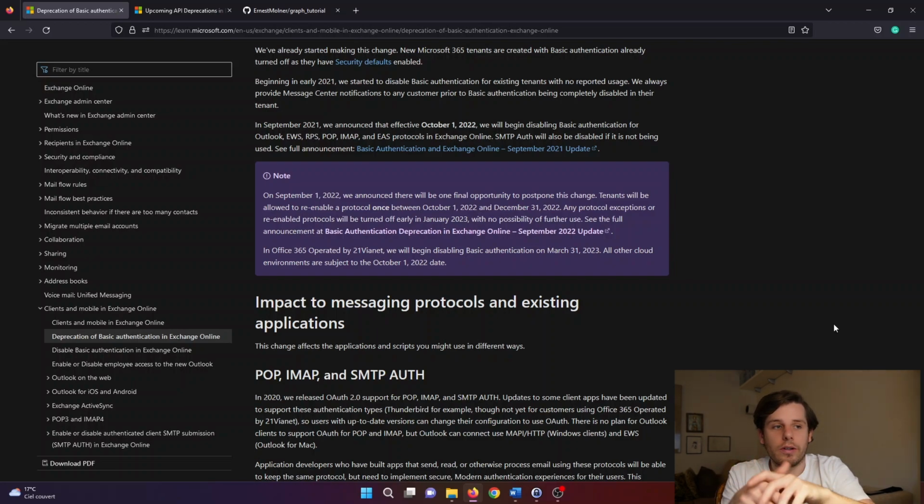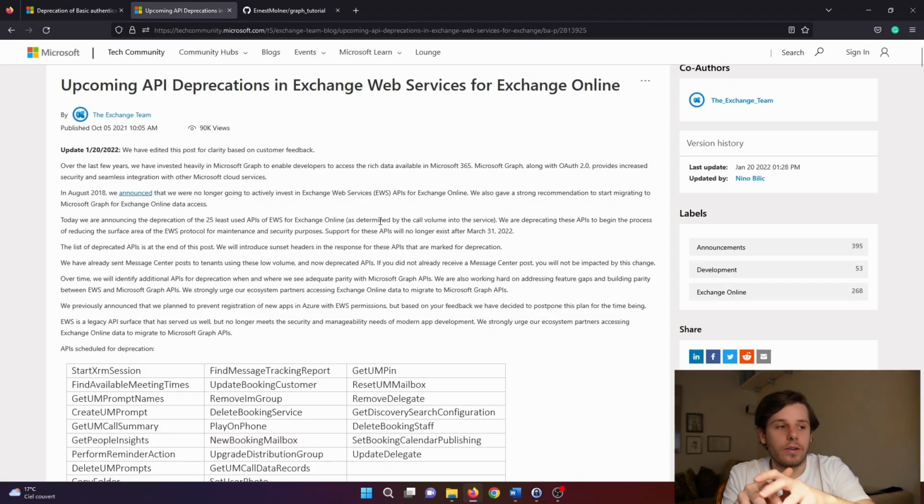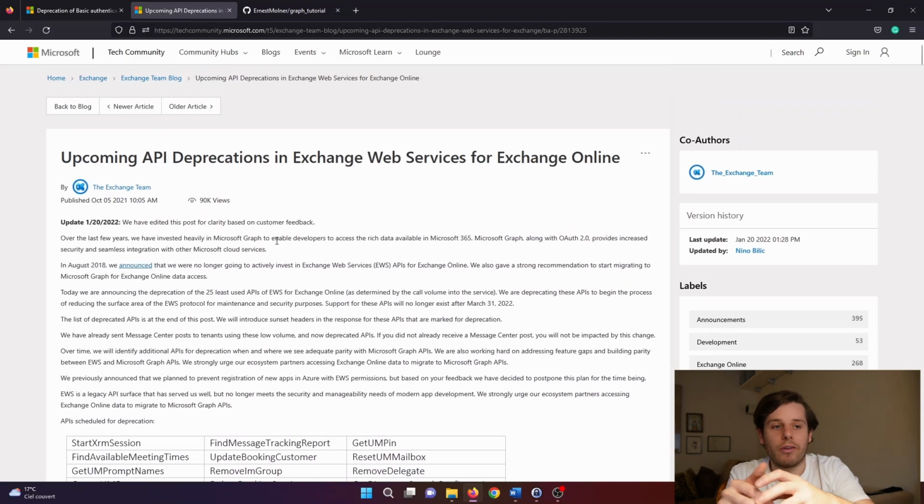The other really good reason is if you're using Exchange Web Services to connect to email mailboxes, they didn't say it outright, and I don't think they will delete the mail functionality from EWS anytime soon due to the large amount of existing legacy systems. But as you can see from this post from last year, they definitely have the intention of migrating everything to Graph and start thinning out support for these legacy APIs.